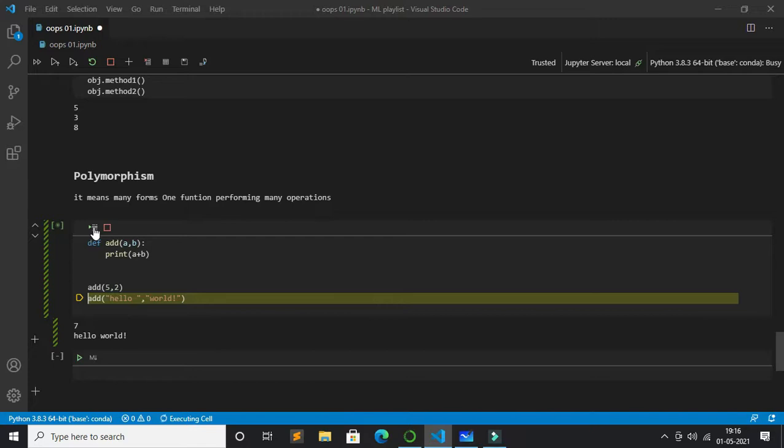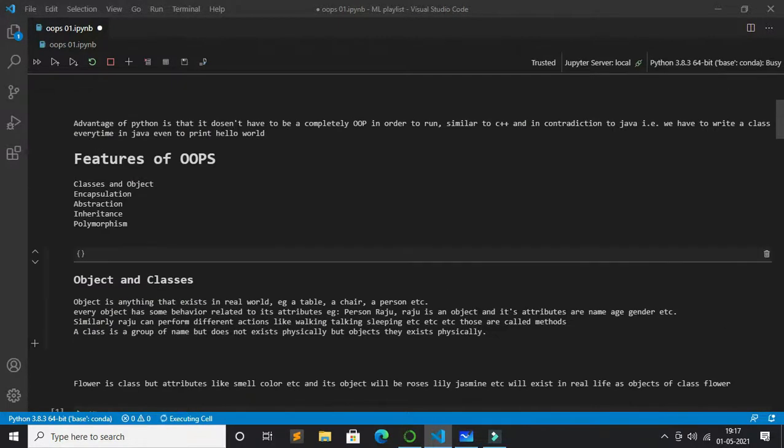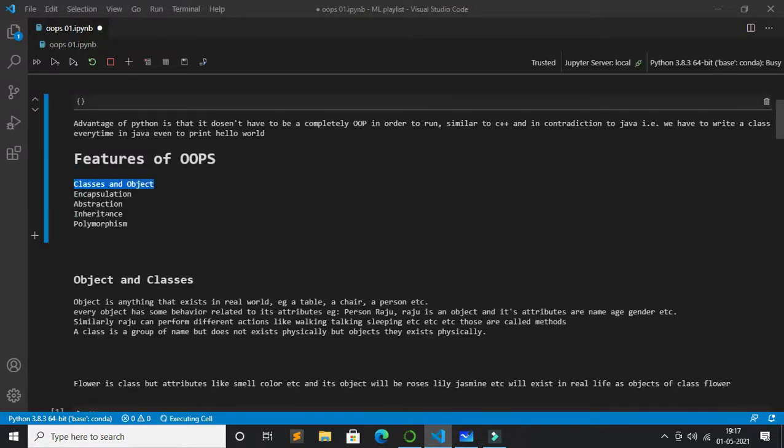In the next video, we will see function overloading and function overriding, what these concepts are. Object oriented programming is absolutely fun to learn, and I seriously fell in love with this programming language while learning it. So I just wanted to share a lot of things with you. That's why this video is such a long video. Sorry for this longer video. Next videos will be shorter, and they will focus only on these properties of object oriented programming: classes and objects, encapsulation, abstraction, inheritance, polymorphism.